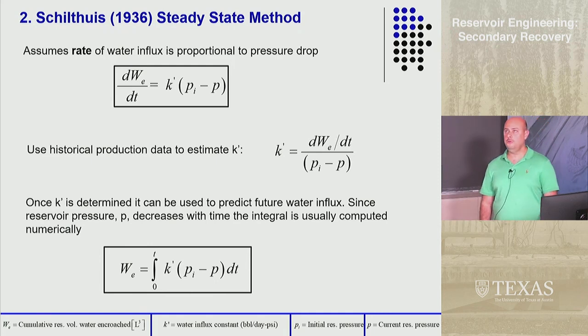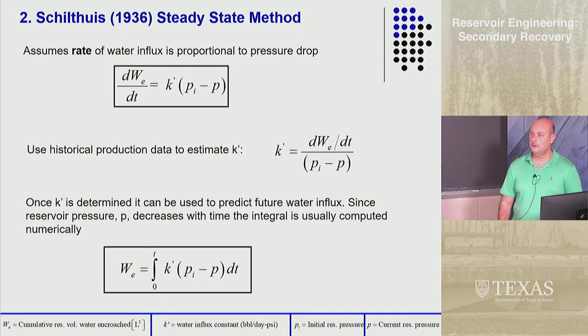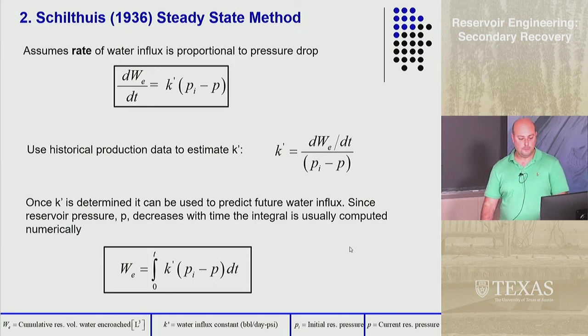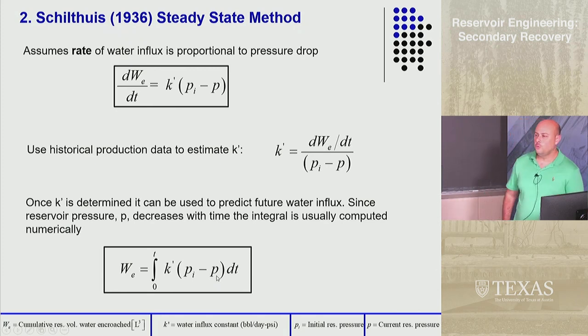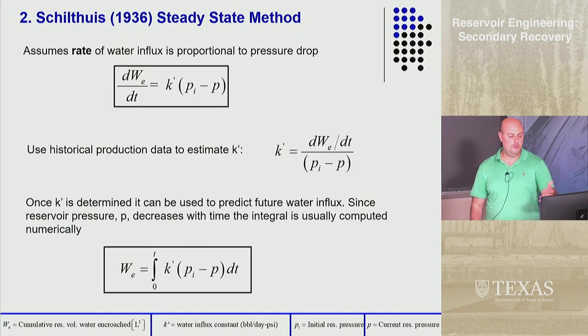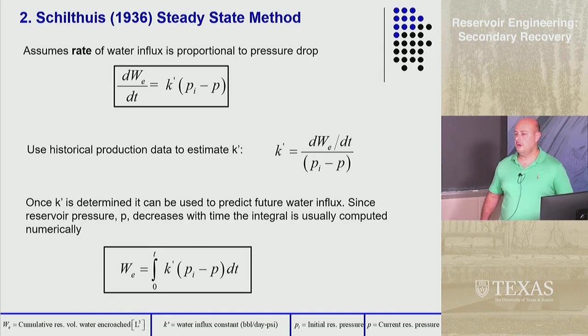How do you have that data? Well, you've got a wellbore in your reservoir. In that wellbore, you almost certainly have pressure gauges. Those pressure gauges are going to tell you the reservoir pressure. And so you'll have that, and this pressure is a function of time. If it was a really simple function, like a straight line, then maybe you can integrate this by traditional methods. If not, you can do it numerically.